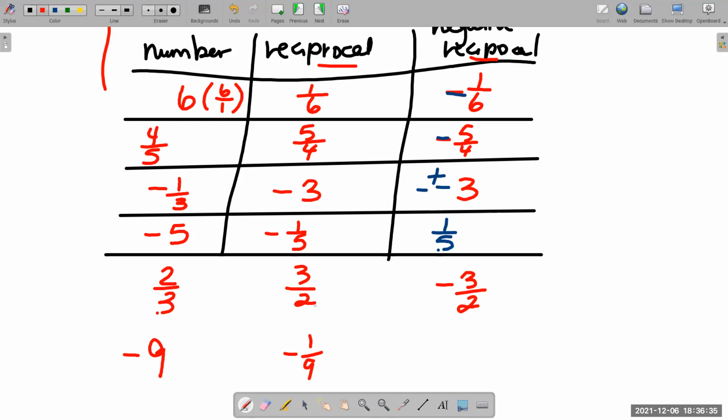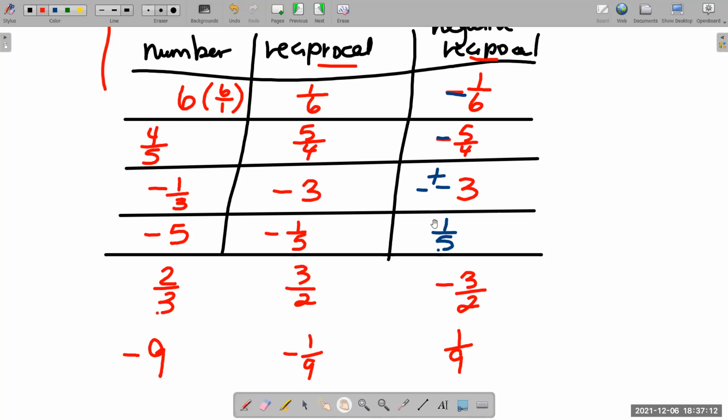-1/9. So what is the negative reciprocal? The negative reciprocal would be what? Excellent. 1/9. All right. So now that we understand, I hope, Janella, you see why it's now 1/9 and not 9. Remember, -9 was the original number. We found the reciprocal, and to find a negative reciprocal, all you had to do was add the negative to the reciprocal, and a negative would just change it to a positive. So the actual digit doesn't change, but the negative sign would change.